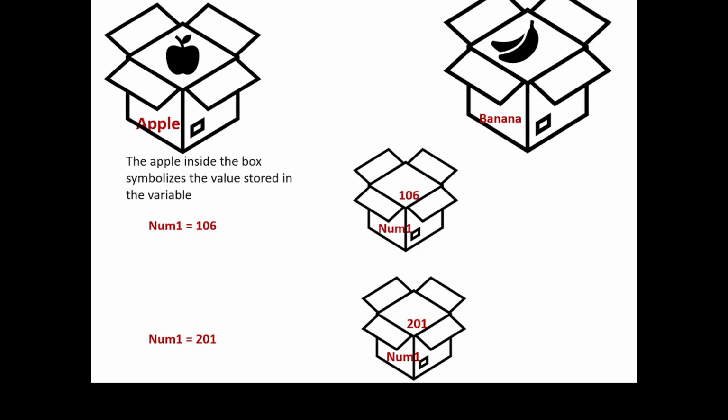So as I told you, we don't need to specify the type of the variable when we declare it. You just write the name of the variable and assign a value to it using the equal sign, like num1 is equal to 106, it will become an integer, or 106.2, then it will become a float or double. And if you give true or false, it becomes a boolean value. So it is based on the assignment.